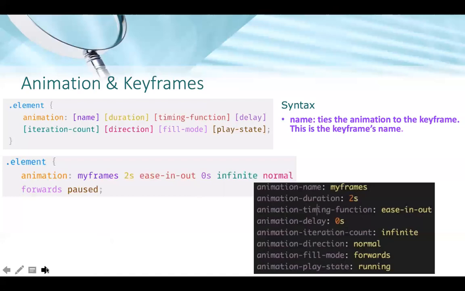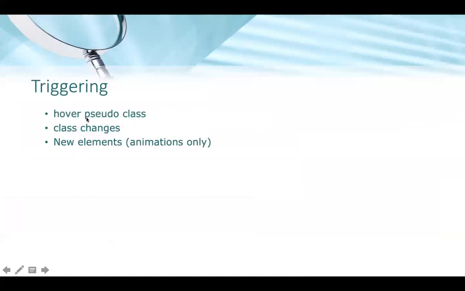So let's see what else I have here. Okay, so triggering it, you can do it on a hover, which is a pseudo class. I've also seen the class of active. And so you can trigger, like if it becomes active, an opacity situation where then it either gets darker or gets lighter based on if it's an active element at that point.